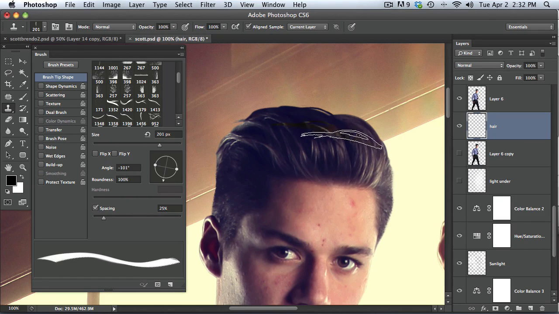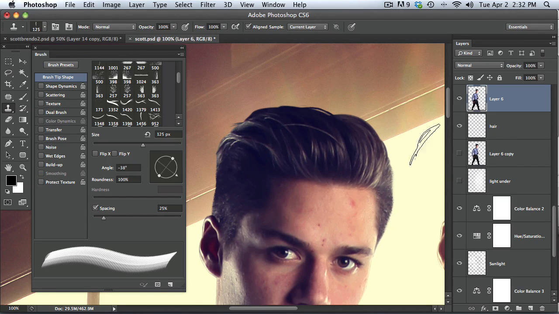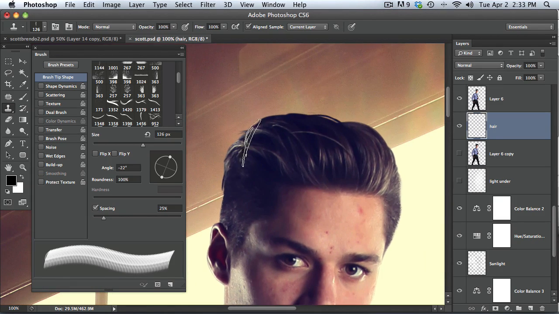Then you can also do the same thing maybe over here, create some small stray hairs, and then I'm going to turn my brush a little bit more and make it a little bit smaller, and then I want to clone from here again and go underneath and maybe paint just a little bit like that. And then I can do the same thing, just turn my brush a little bit more, maybe a little bit less. And then once again, go to the top layer, clone from there, and click. And you can see these awesome stray hairs.